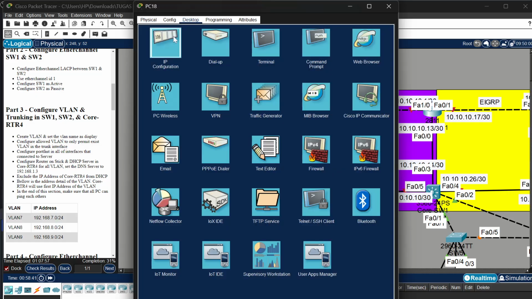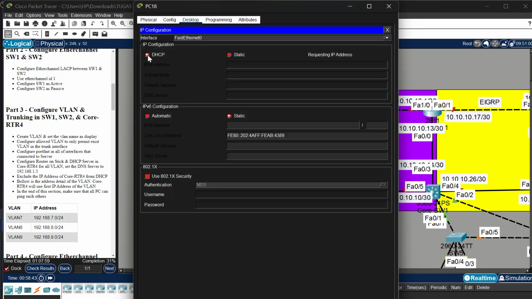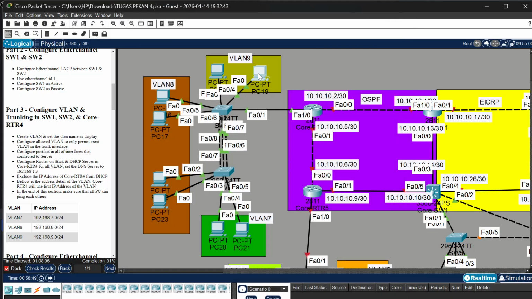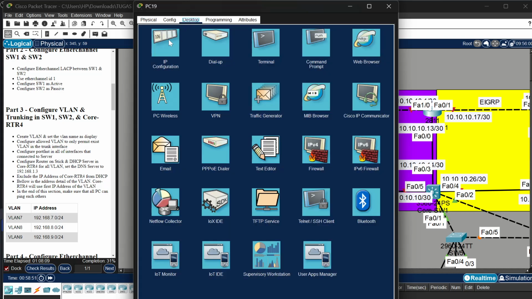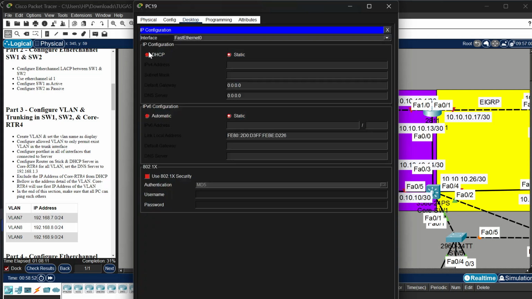Then the desktop IP configuration, DHCP. Make sure we test ping. Okay, it's already set. The DHCP pool.